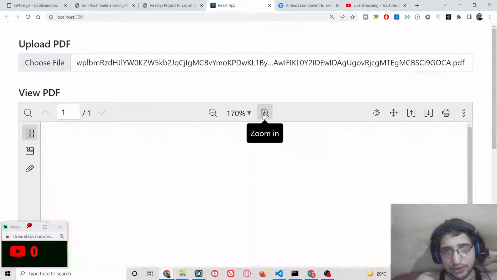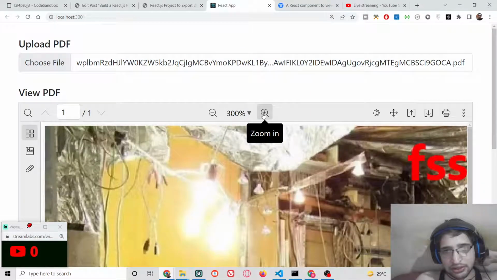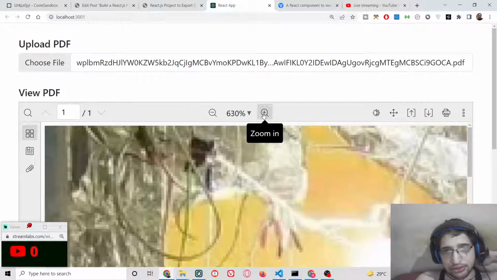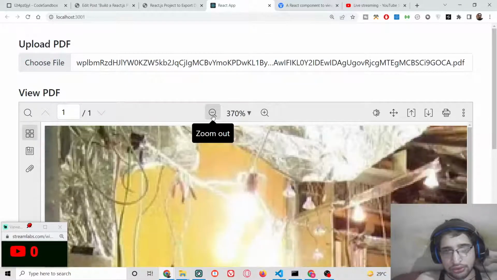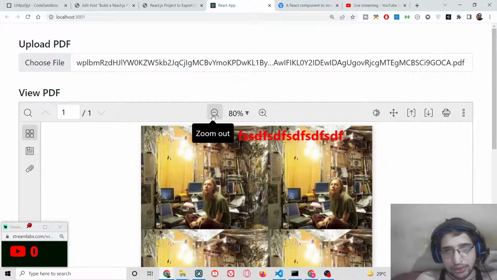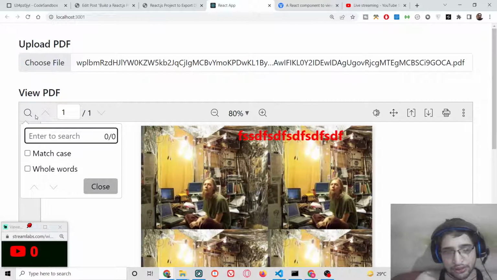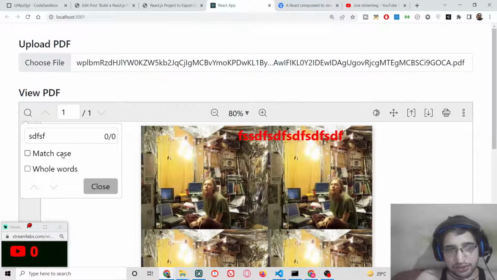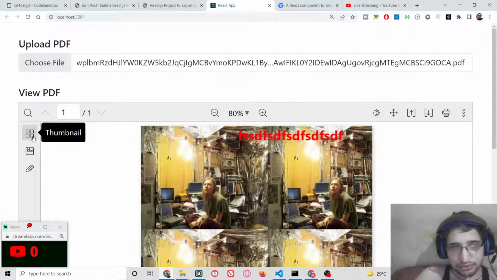and you can see there are various controls out there. You can also zoom in by that much of percent. You can also zoom out. So these are all the basic controls which are there in every viewer out there. You can go to the next page, previous page. You can search for something if you want to search for something like this. So all such functionalities are there inside this viewer guys.